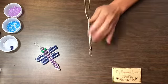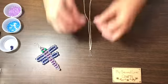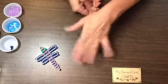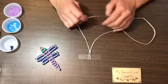Now what I use the Scotch tape for is to secure this hook and my cord to the work surface, so that I'm not having to fight with that. That's the easiest way to go. All right, we're ready to start working on our dragonfly.